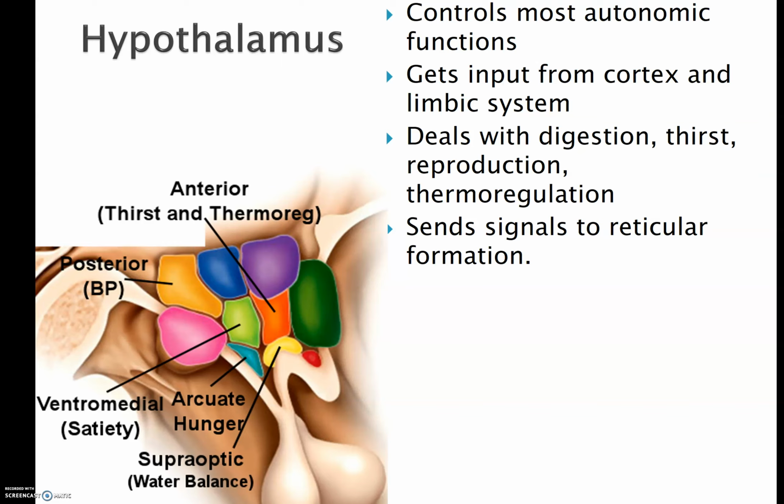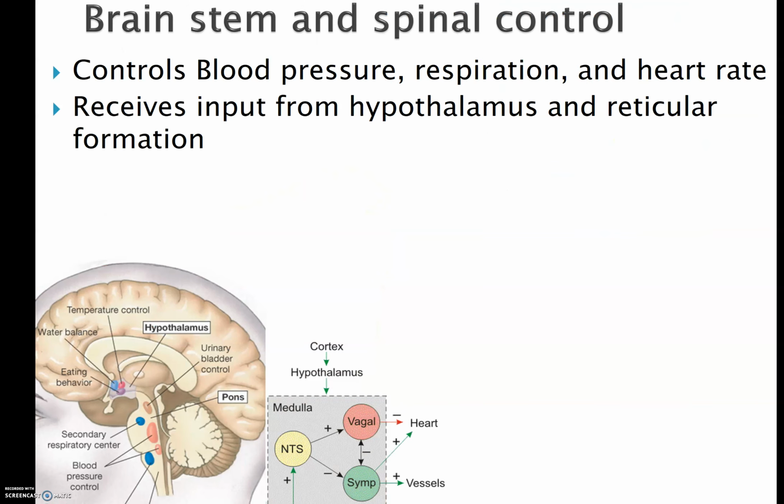It makes 5,000 million hormones that control the endocrine system. It's really not that many hormones. And it sends information down to the reticular formation. It sends it down to the nuclei in the brainstem. Now it's getting input from the mammillary body, from the limbic system, and it's also getting input from the cortex. So those can override the brainstem.